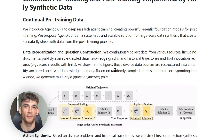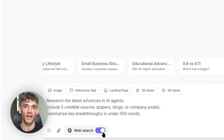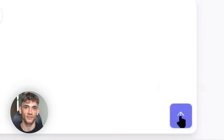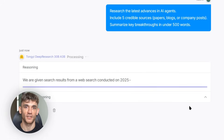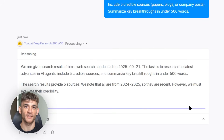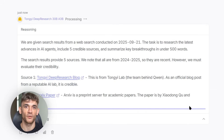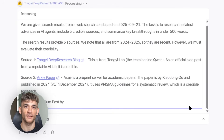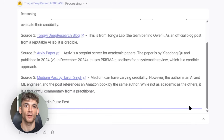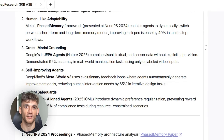Let me give you one more practical example. I asked it to research the competitive landscape for AI coding assistance — not just the big names like GitHub Copilot, but also new tools and open source alternatives. It browsed dozens of websites, analyzed features, looked at pricing, and even found user reviews I hadn't seen before. The final report was better than anything I could have made manually, and it took less time than just making a list of tools to research. This is what having a real AI research assistant looks like — it actually understands how to gather and make sense of information.